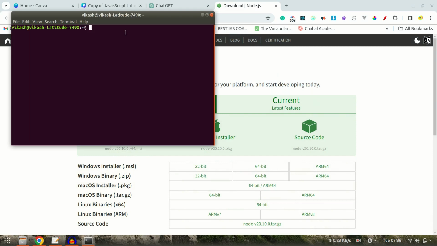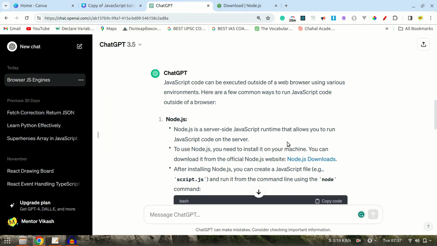After installation, if you go to your cmd or terminal and type node -v, it should show a version. If you are not getting any version, it means that you have not successfully installed node.js on your system. So after completing the installation process, you must check this by using node -v, or in some other cases you may also use node --version for the same.